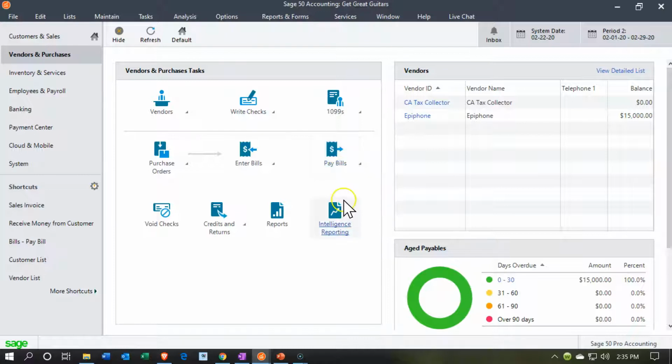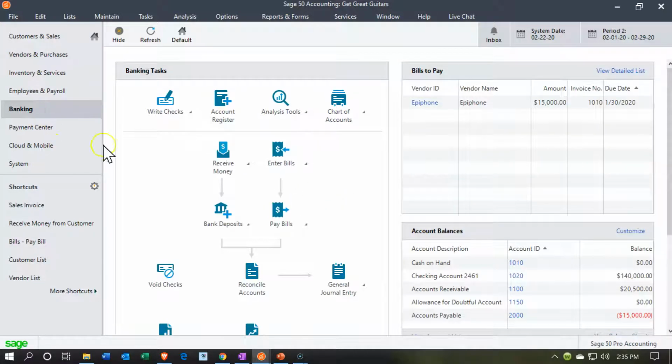So if I want to go right to the register, then I could go to the banking tab on the left-hand side. And I'm going to say, I just want to enter this right into the check register. You could also, of course, use a journal entry, but I would probably not deal with a journal entry. Now, if you want to write a check, notice you could write the check and then think about if you need to print the check from the system. Suppose it was an electronic transfer in some way and I need to enter it into the register. So then I'm going to go into the account register once again.